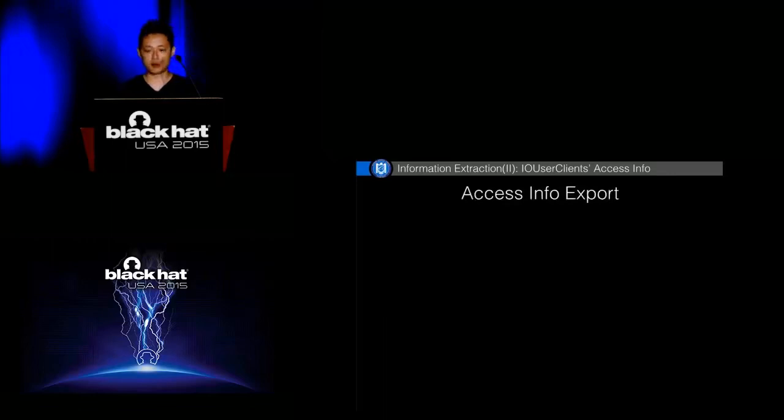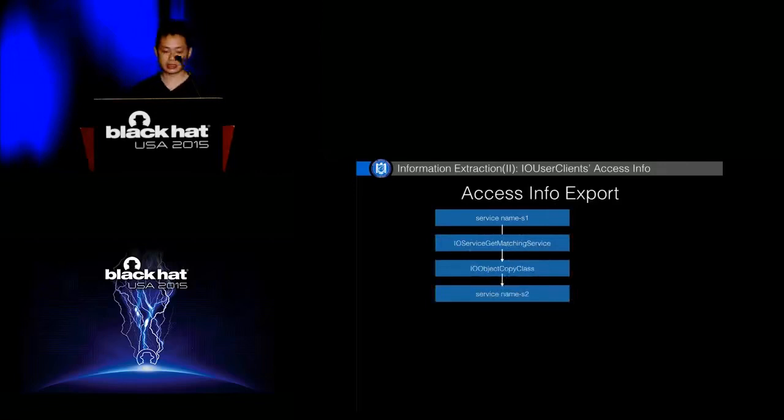Here is our approach to access a specific user client. First, input the service name S1. Then after the IOObject copyClass operation, we get the service name S2. And we try a lot of open types in a limited scope.